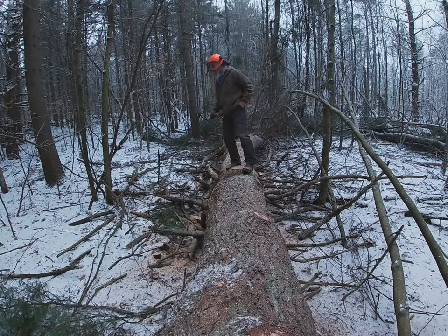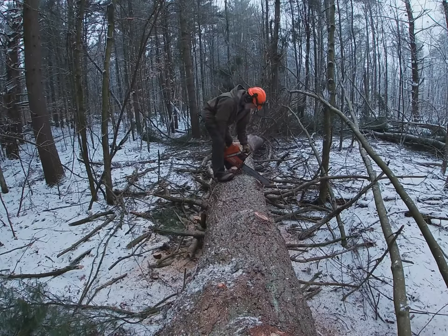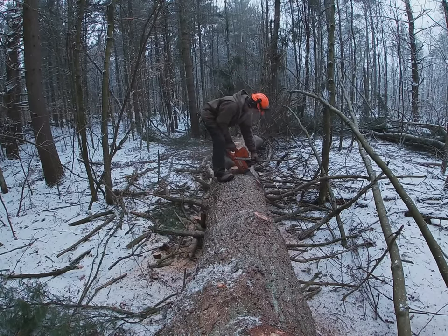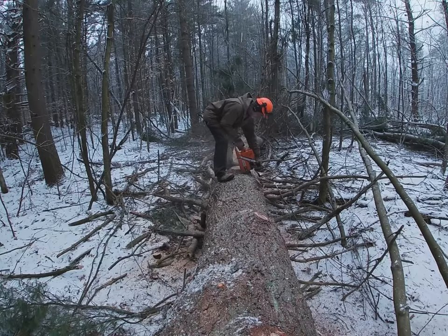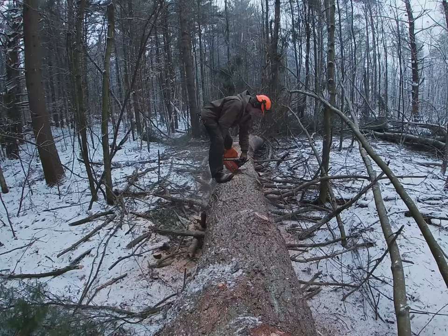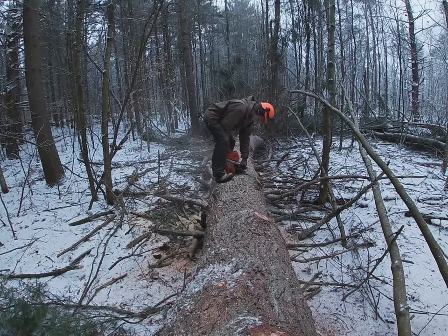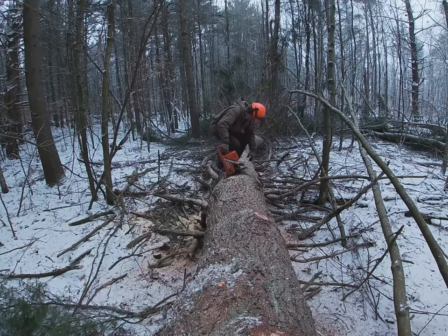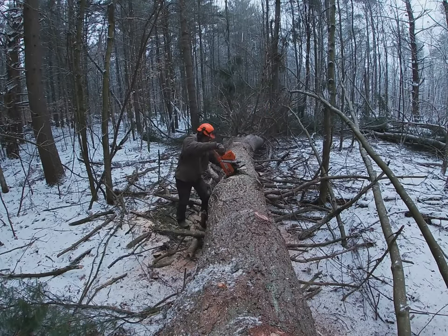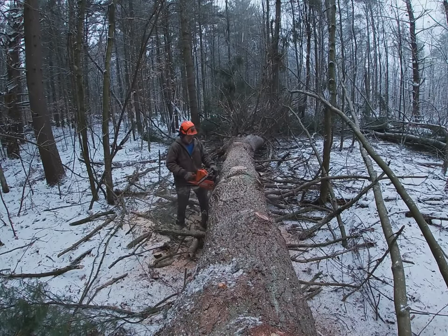I'm tempted to hitch right on and take the whole 20-footer, but it's a pretty good sized piece. So when you're dealing with horses, sometimes it's just wise to take a smaller hitch and not overdo it. So I think this time I'm just going to take a 10-foot log and come back for the second 10-footer. If the road was a little bit better and frozen harder and more snow, I would take the full 20-footer. I'm sure they could handle it even today, but still, like I said, sometimes it's wise not to overdo it.